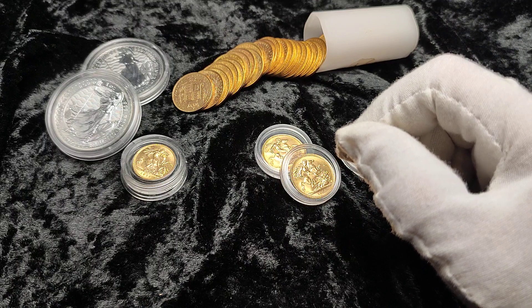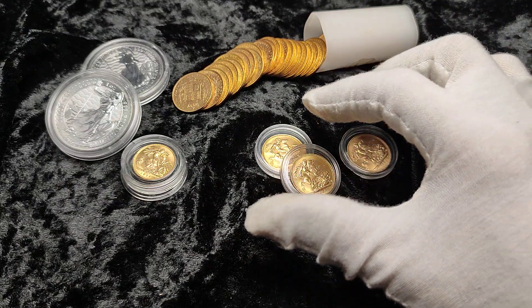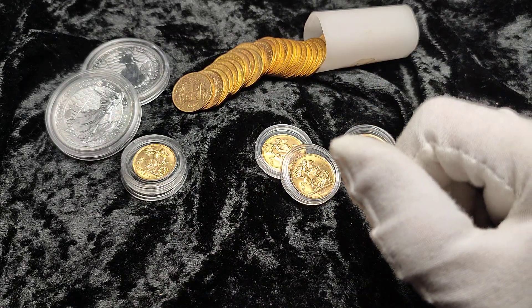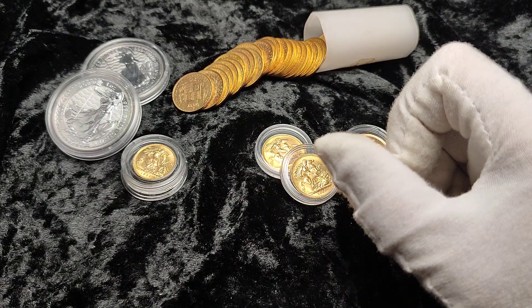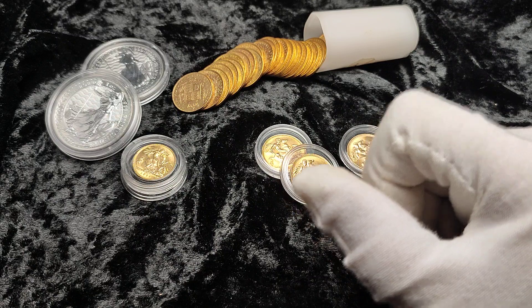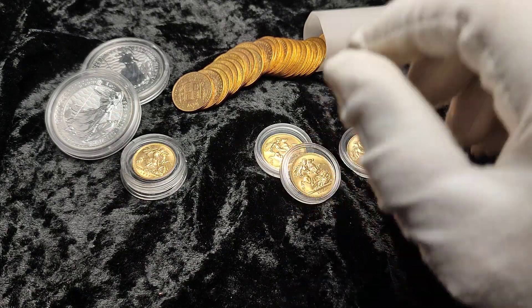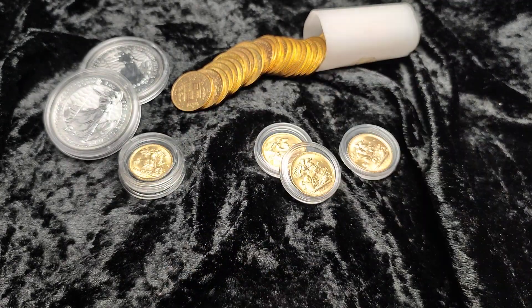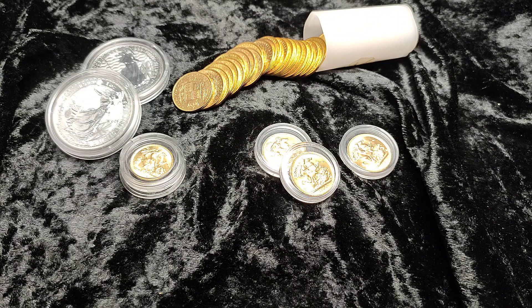It is another option, but I think there are less coins available — for example the Gillicks and Machins, there was only the one year of the halves there in bullion, so it does cut down the amount you need to stack. Pros and cons really. Coming up we've got some more shields, some more sovereigns, and I'll do a detailed video on that. I'll need to voice that one over, and hopefully I'll get all the gold sovereigns together for a full stack video soon. Hope you enjoyed this one — talk soon.